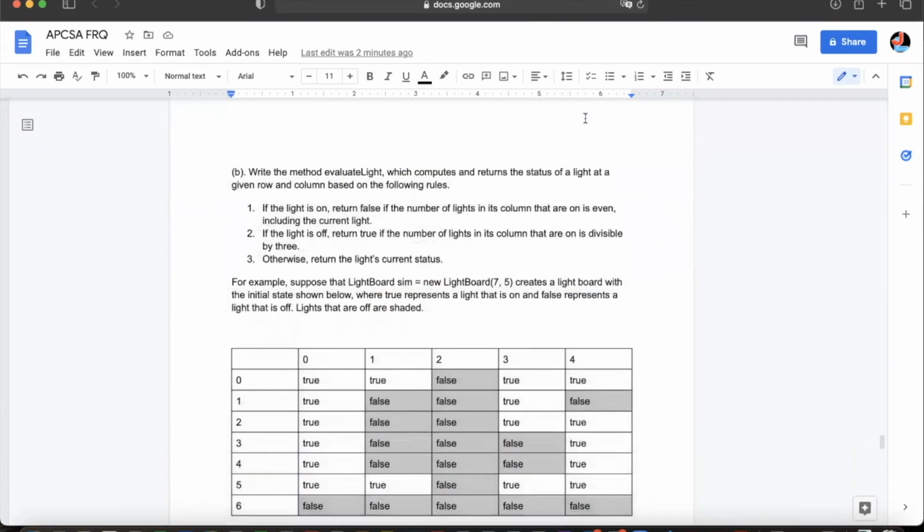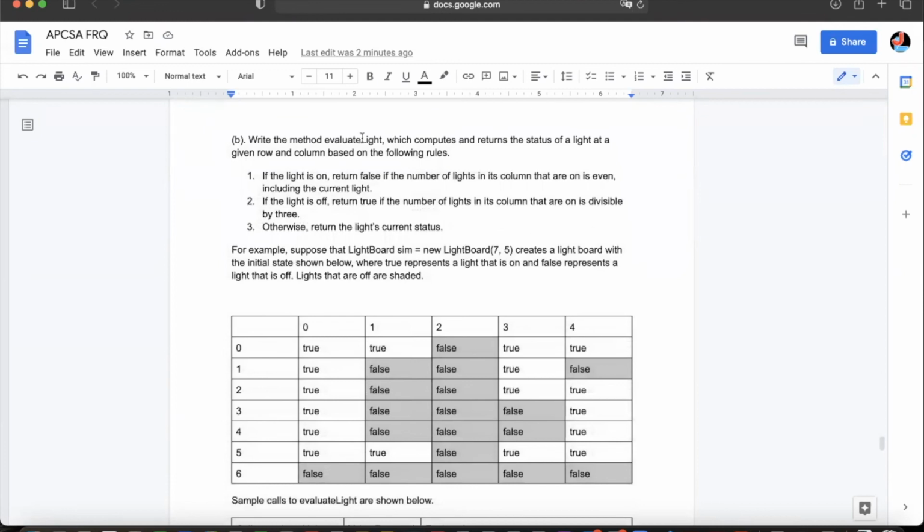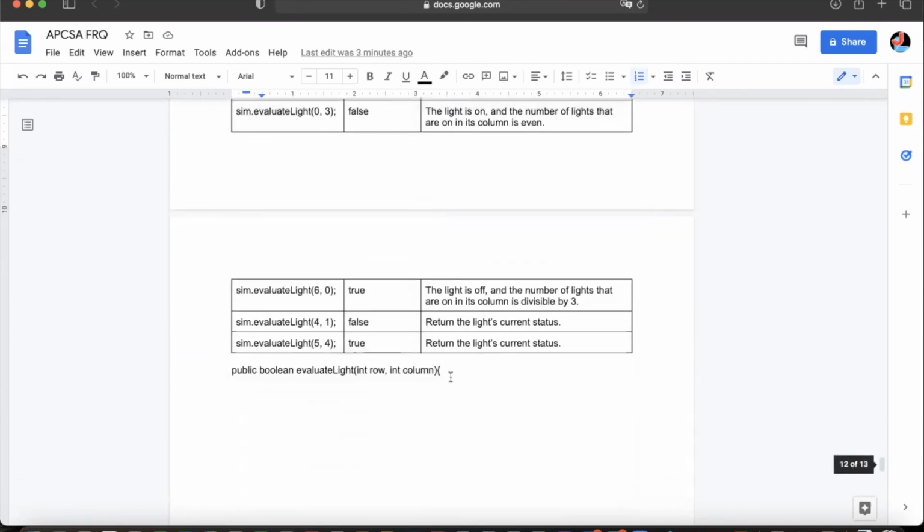Part B, so we have to write the method evaluate light, which returns either true or false depending on this process right here. So we need a counter to count the number of lights that are on in the column. And then we use a for loop. So we have to go down the column, starting with the first row all the way to the last row.